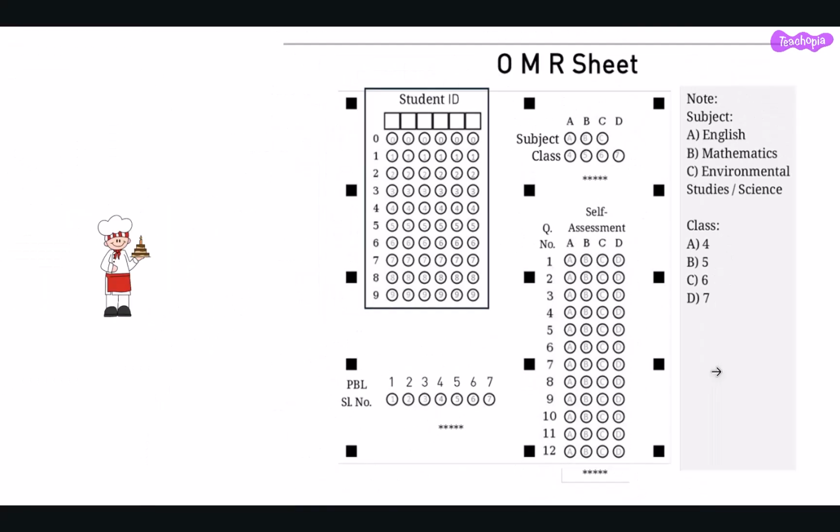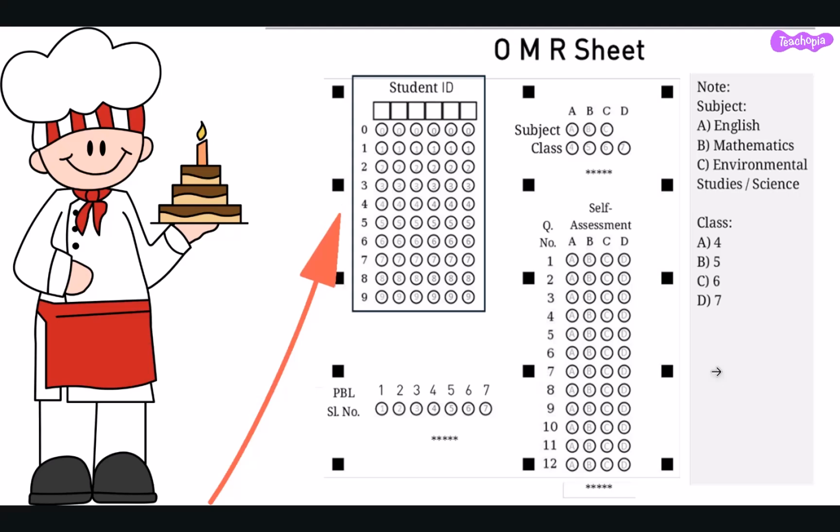For more clarity, the students can use the OMR sheet to shade the answers from the practice sheets onto the OMR sheets. This will give them a live experience on how to use an OMR sheet.